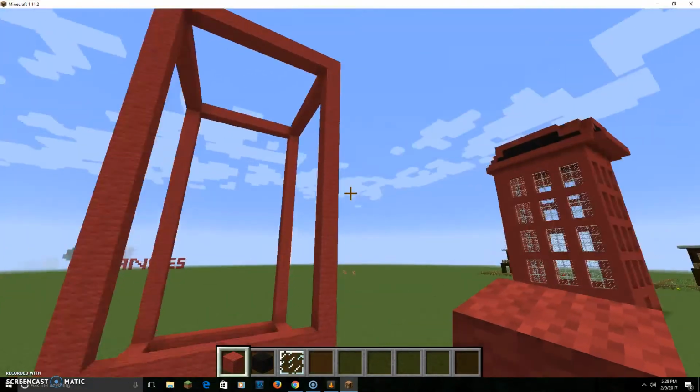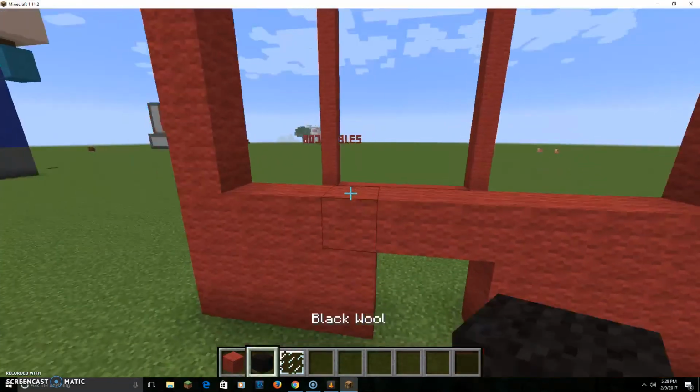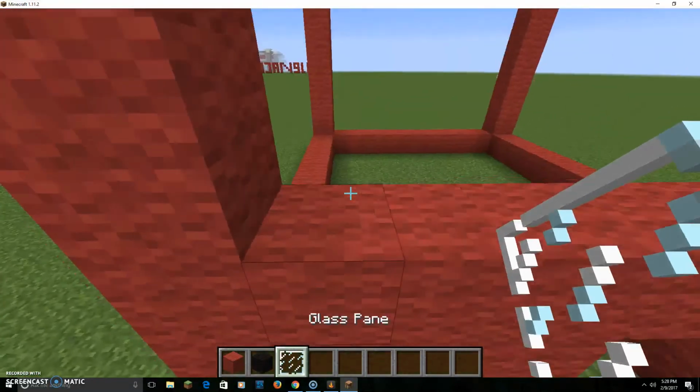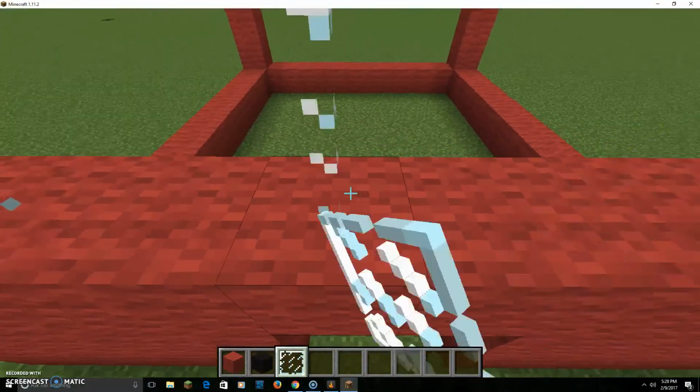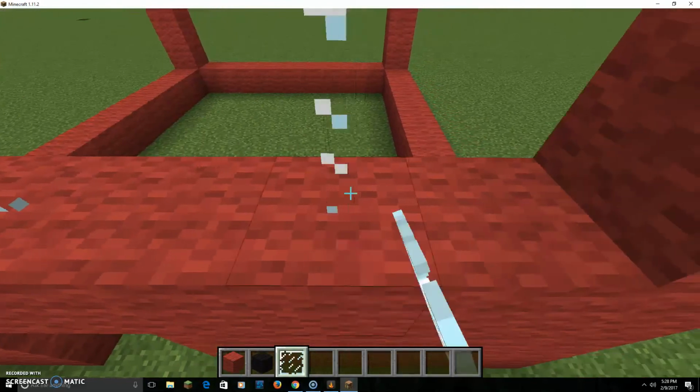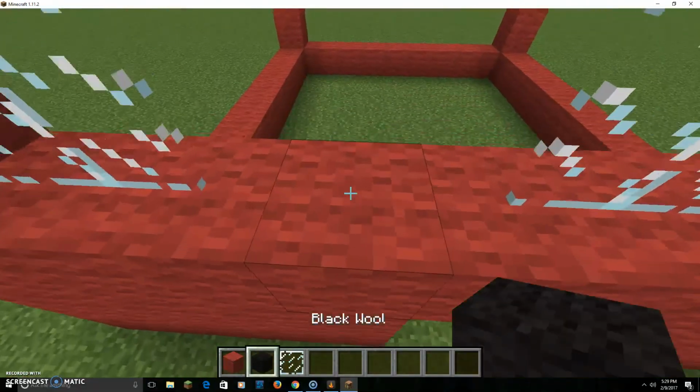And this is where we're going to start getting to the boring part, believe it or not, guys. So we're going to do this. We're going to do 2 glass pane, leave a gap of 1. 2 glass pane, leave a gap of 1. And do 2 glass pane, like this.